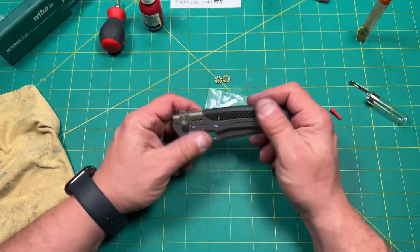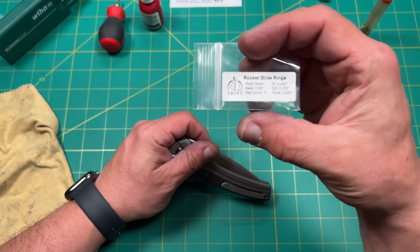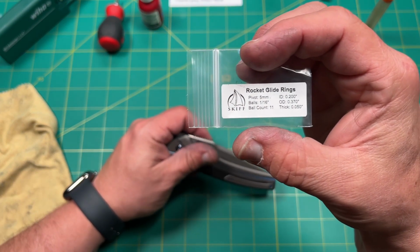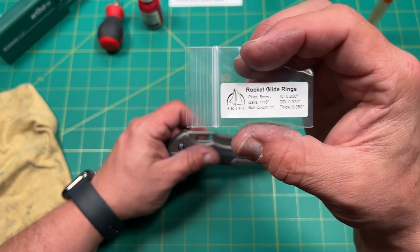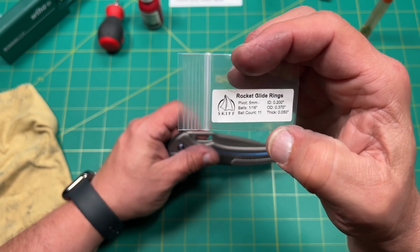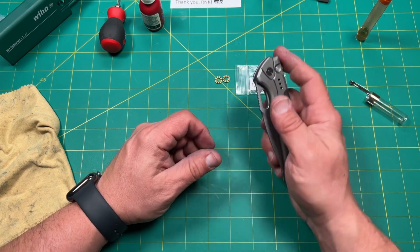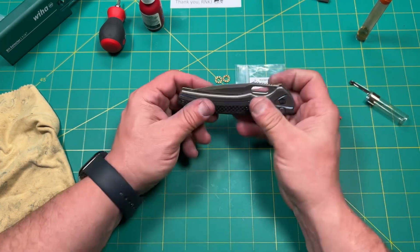That's what we did. We cleaned it up. It was pretty dirty. We put in the skiff washers right here, which are the 5 millimeter pivot with the 0.2 inches inner diameter and the 0.37 inches outer diameter with the 11 ball count and the 0.05 inches for the thickness of the ceramic balls. Definitely worth trying out. This works really, really great. And this was relatively easy.